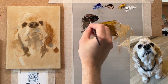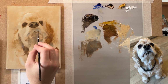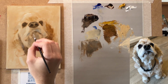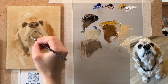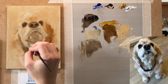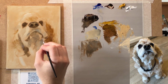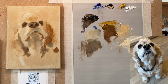She's starting to emerge bit by bit. Really painting any sharp blocks, as you can see that it's all very light. She's a furry creature and we want to enhance that feeling of furriness as well.